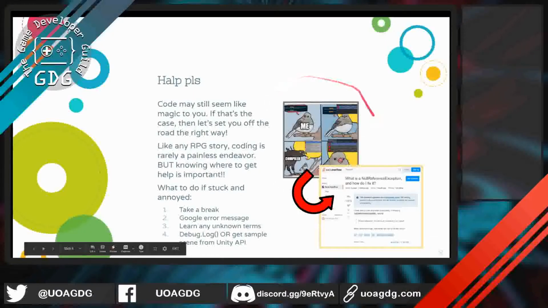On the right here, we have a very, very common situation. You try to do something, you make some changes, you realize that, oh look, there's a null reference exception. That is a big oof for every programmer. Everyone has experienced it before. But if you're getting frustrated and can't find where the source of the error is, simply look in Stack Overflow. This page gives you a good example: what is a null reference exception and how do I fix it? This doesn't just apply to Unity, this also applies to every language ever. Stack Overflow.